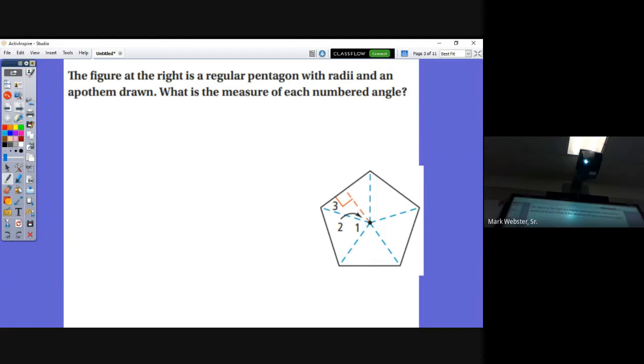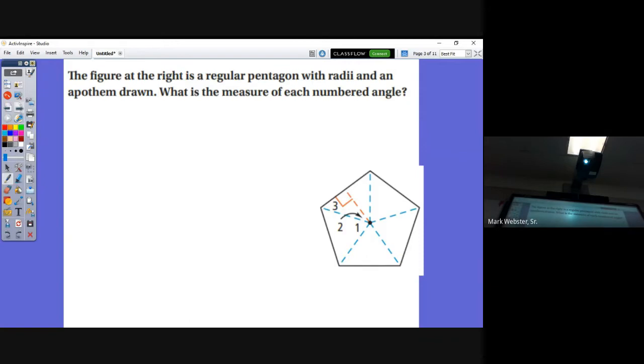All right? But for here, the apothem is going to end up being the important one for us, because if you notice, the shape that this pentagon has been cut into is a triangle, right? So we know how to find the area of a triangle. If we can find the area of the one triangle, and we just go, hey, all these are the same, so 1, 2, 3, 4, 5, right? And then we have the area of this whole thing. Now the book sort of goes about it in a slightly different way. It's the same general thing, but we're going to talk about it in a little bit.